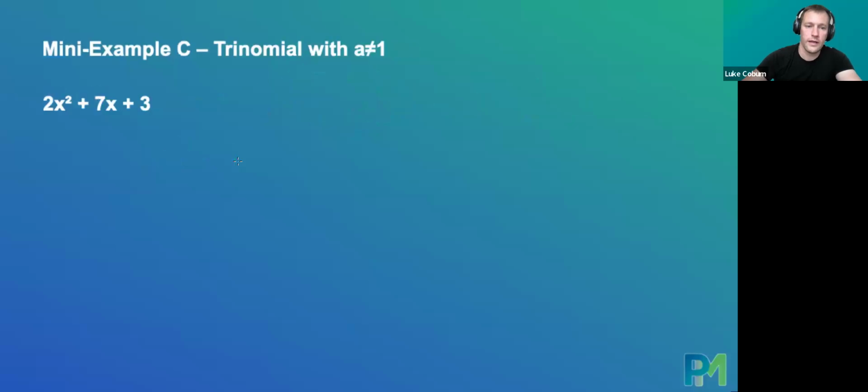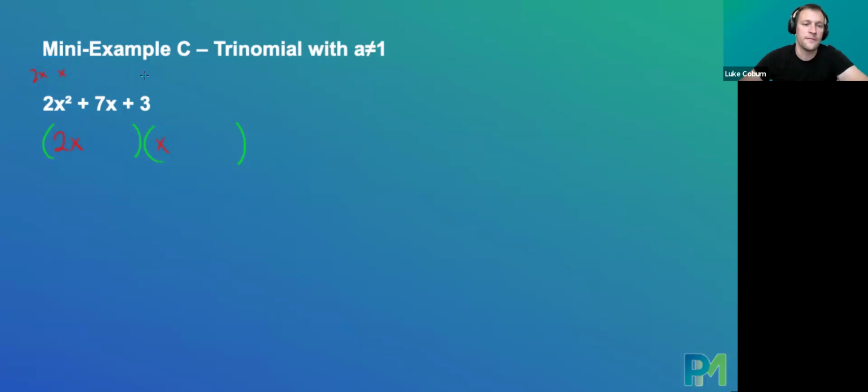Okay, the next one. This is a trinomial. People have different ways of doing this. The way I do it is I just draw 2 brackets to begin with. And what I'm going to do is take this first number and ask, what are the 2 numbers that could multiply together to give me this 2x squared? Well, they're 2x and x. So this will have to be 2x and x here.